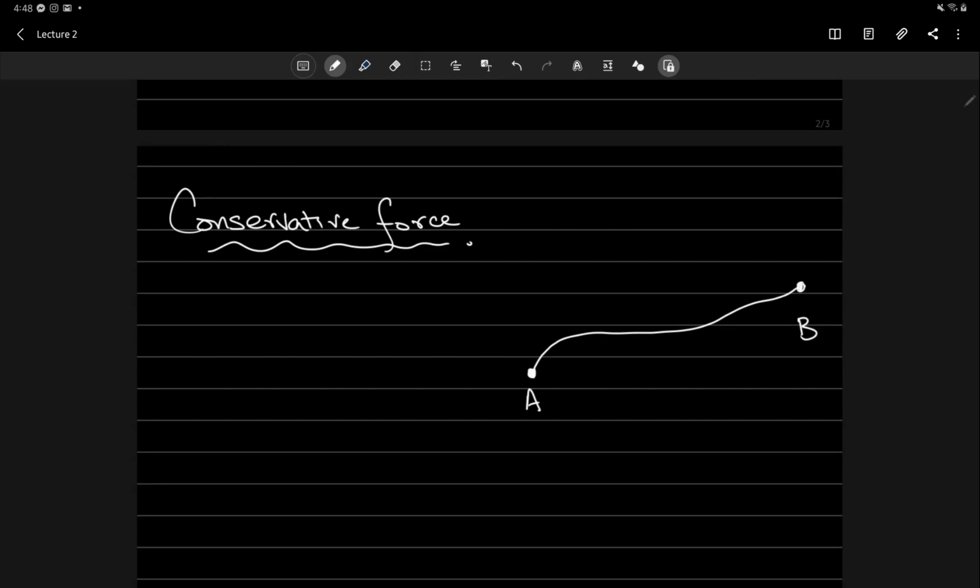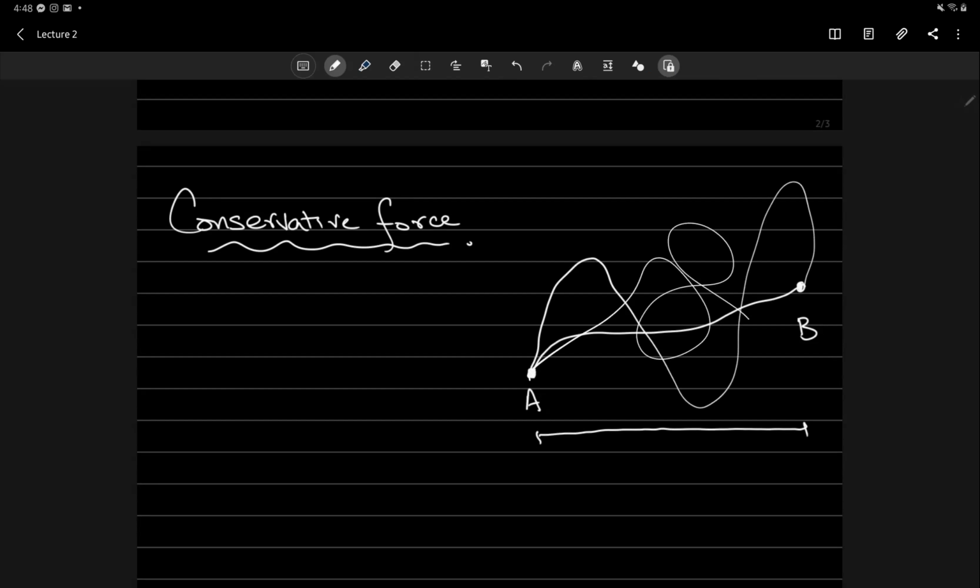In simple words, जो distance है ना इन points के बीच में A और B के, वो distance matter करता है. It doesn't matter if you take a path that is something like this or something that's even more wiggly and zigzag. The work done is the same regardless of whatever path it takes. Only the distance between these 2 points is what matters, right? So the total work done depends only on the end points of the path.